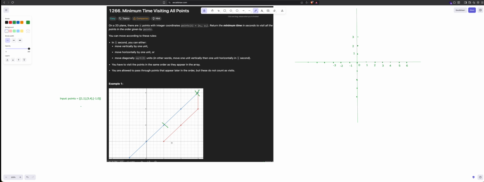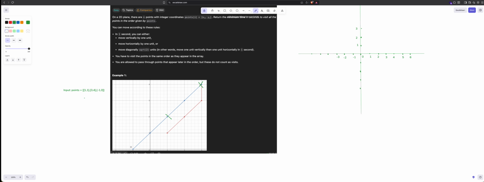Last but not least, we need to go to -1, 0, which is here. Wait, I made a very huge mistake. Originally this is 0, 0, and 1, 1 is here. Then 1, 2, 3, and 4, so 3, 4 is here. And then -1, 0, which is here.